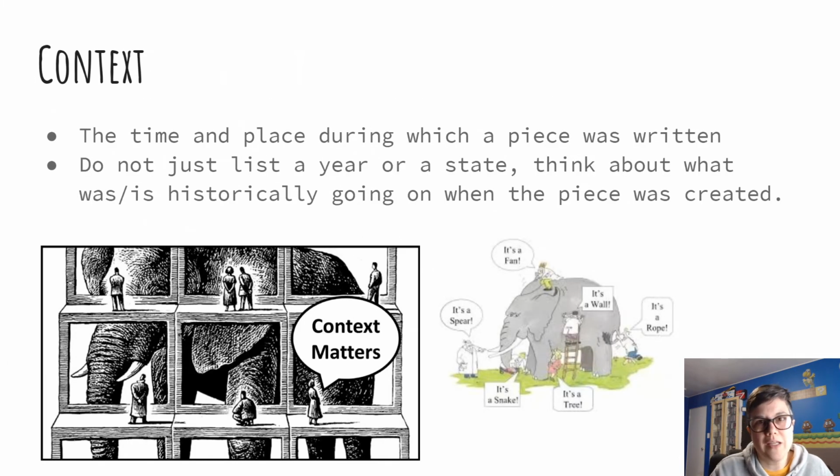Next, we take a look at the context. So it's not only important to figure out who the audience is, but it's also important to figure out what's going on during the time period. So I just talked about if a speech was given in the middle of a pandemic, you would have to know that. So always when you're given the piece to analyze, take a look at the date, take a look at the directions, and they will give you information about the context.